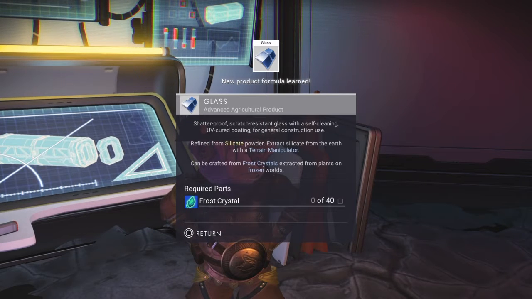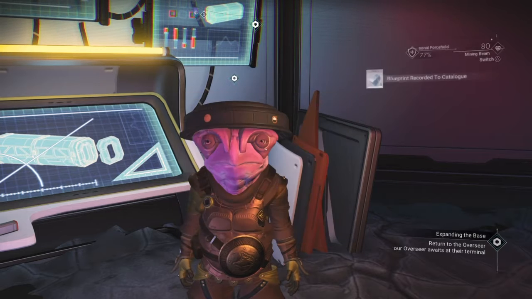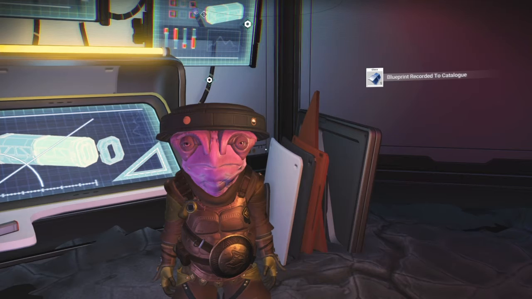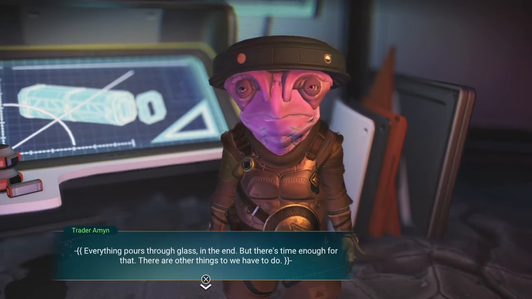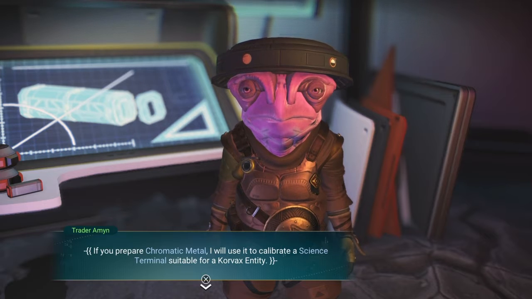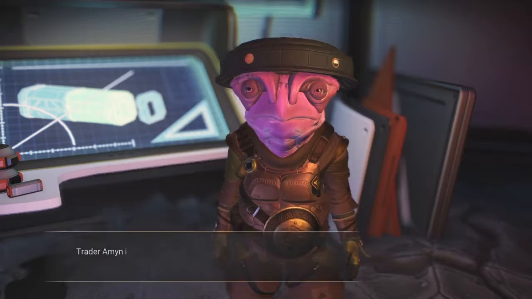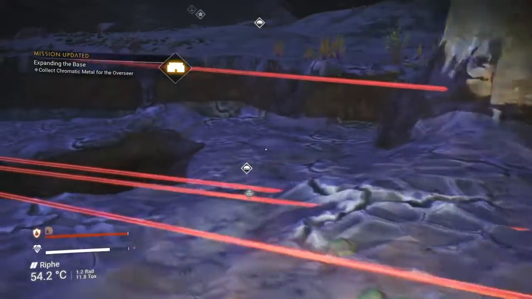Okay. Can be crafted from frost crystal extracted from planet and frozen rock. Okay. Blueprint recorded to catalog. That seems pretty easy, I guess. And prepare chromatic metal, I use it to calibrate a science thermal suitable for a Kovacs entity. Accept. Collect chromatic metal for the overseer.